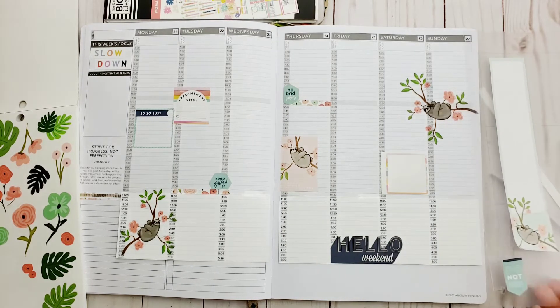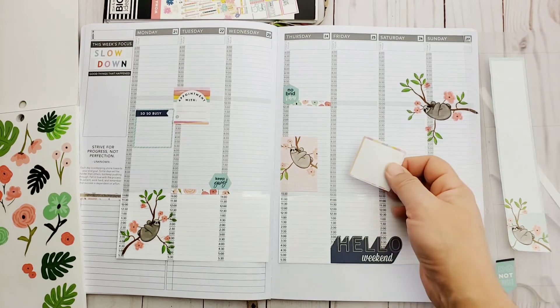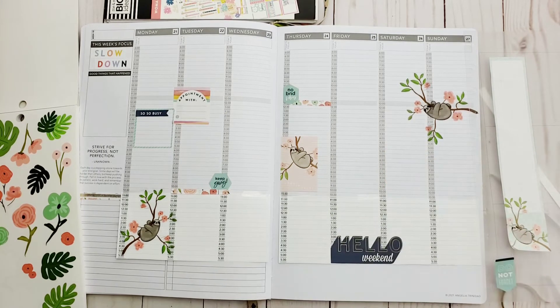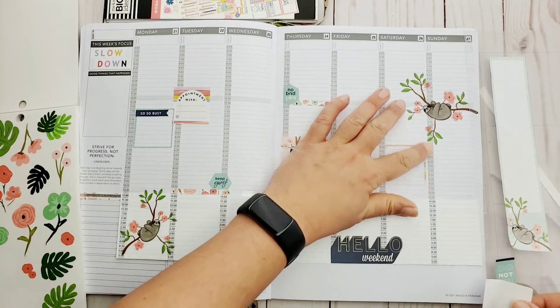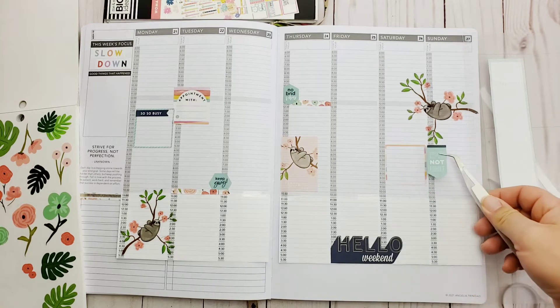We've got Caturday and Sunday, so that's something to look forward to. I still need to put that rainbow border box on the other side — there it is! This is why I like the Passion Planner, because we've got lines on here. I've got 'do not forget' — so instead of looking at the week and thinking I'll just run errands on Saturday, like no, you're not. I can use this as my friendly reminder: do not forget, we're staying home and doing all of this.